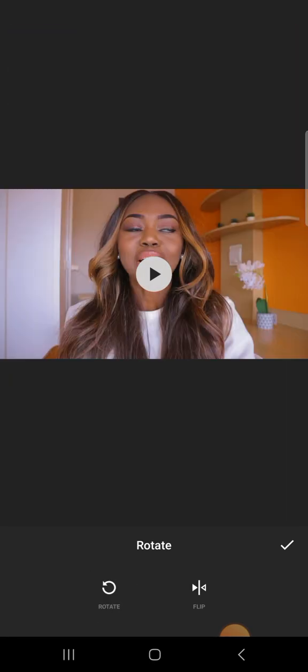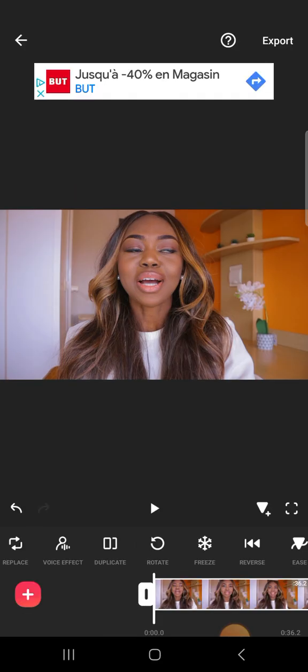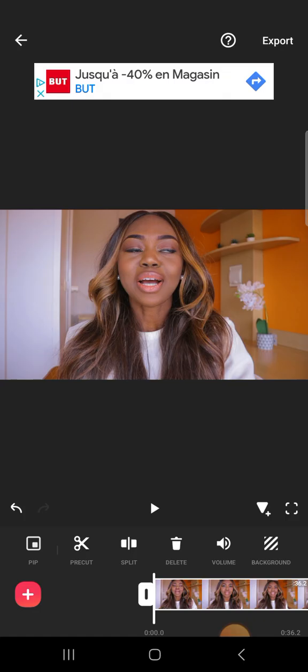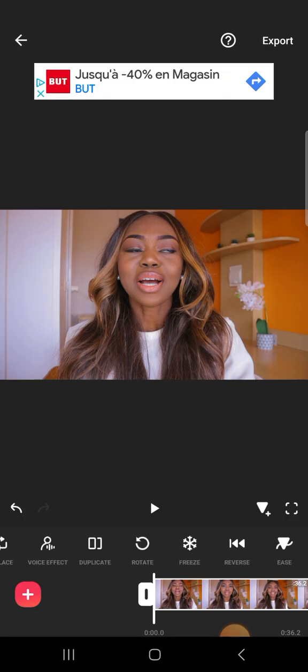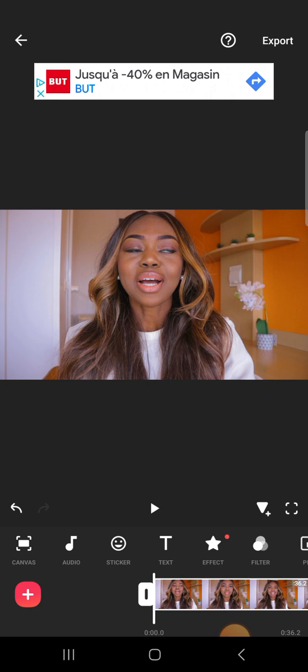Just click on rotate or flip. Everything on the icon here already has the name on it, so it's so easy for you to just click on anyone and explore. But the one you may not understand is canvas, so I will try teaching you canvas in the next video.